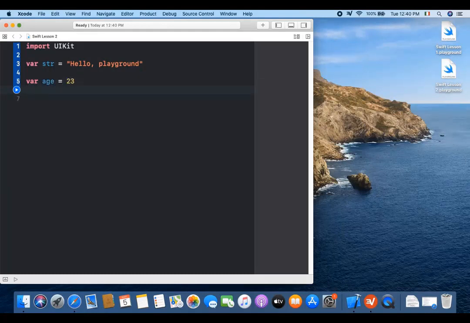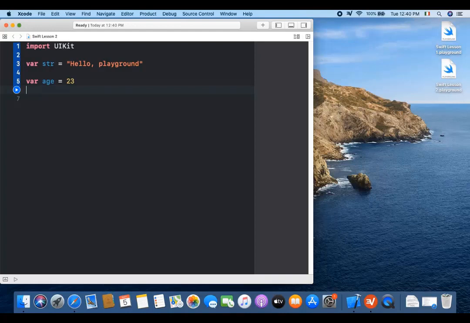Here, age is the name of the piece of data that we are creating, and we are giving it the value of 23. Every time we create a piece of data or information, we need to give it a unique name so that Xcode can identify it and use it.